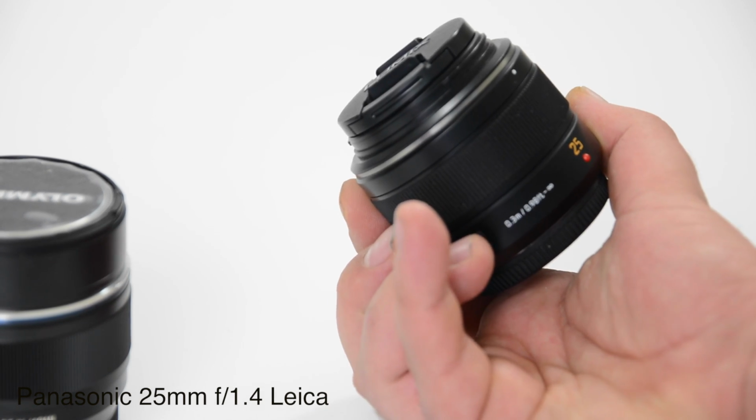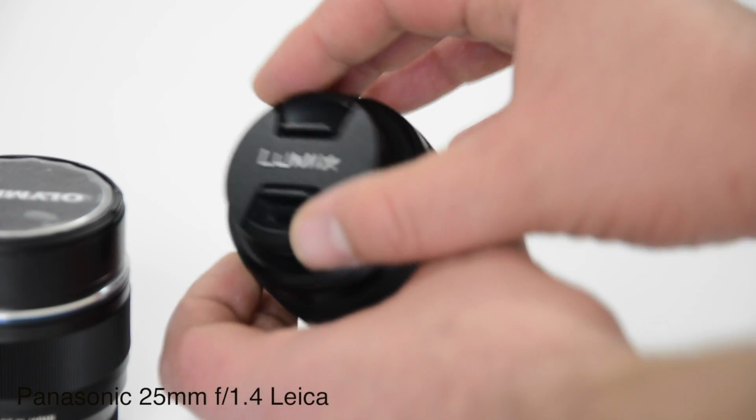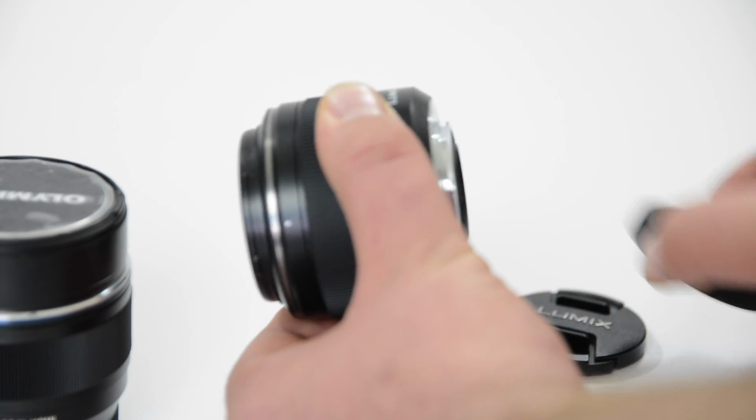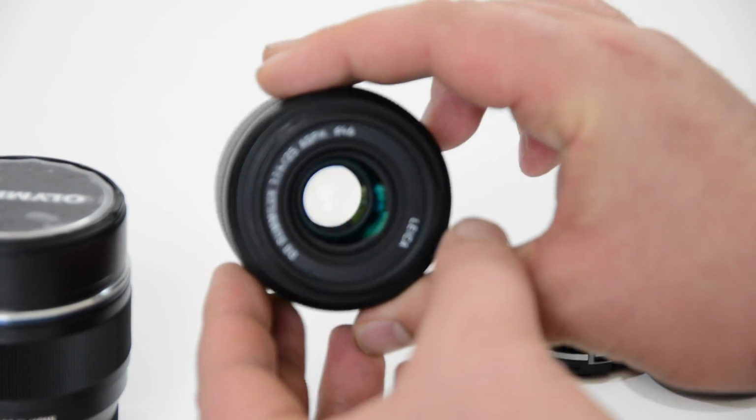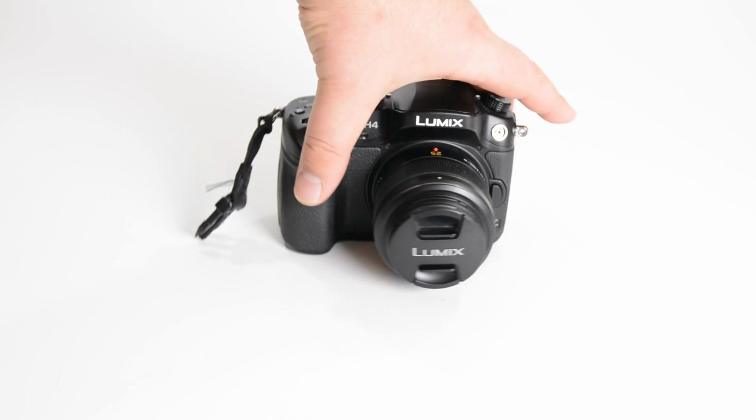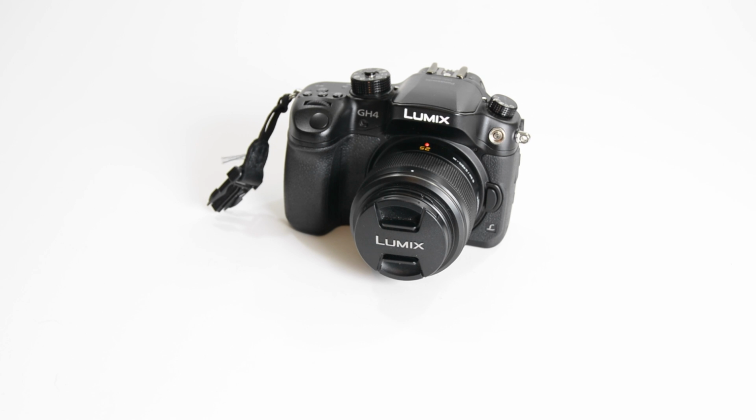I'd say it's at a fine size by me. Once again, this does not have the focus meter, and it's not weather sealed. So none of these lenses are weather sealed, which is kind of a disappointment, but that's okay. I can get away with not having them weather sealed. So this only weighs 7 ounces.